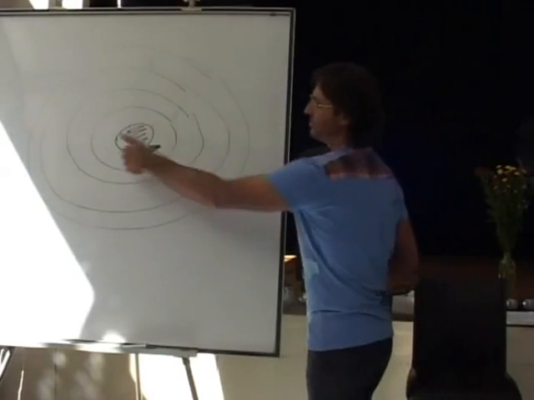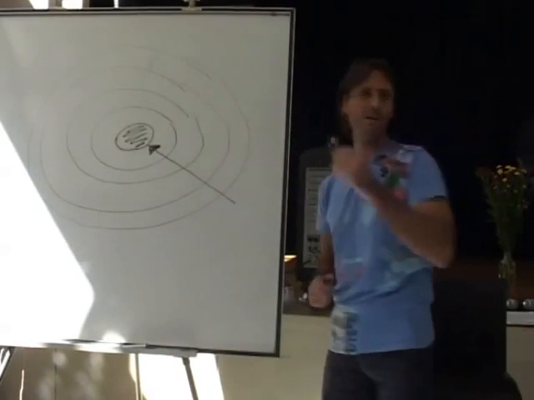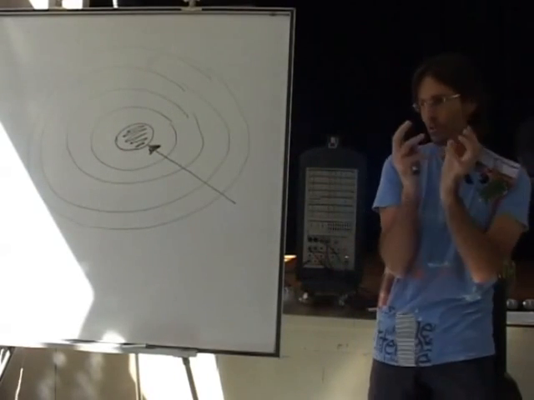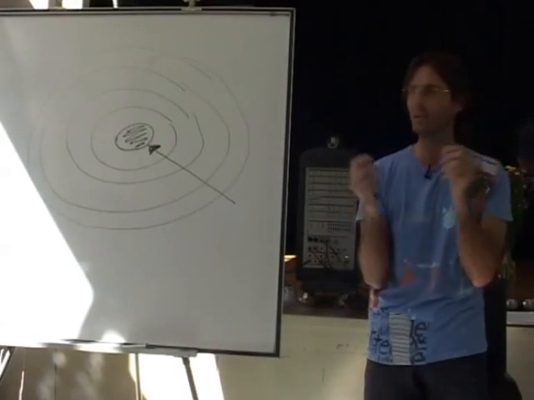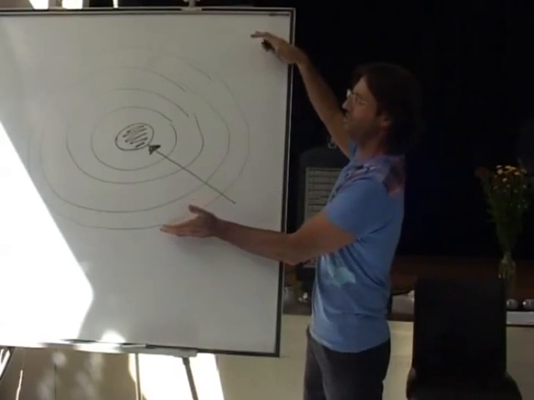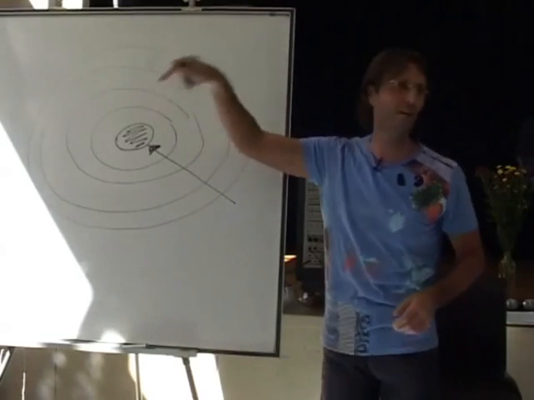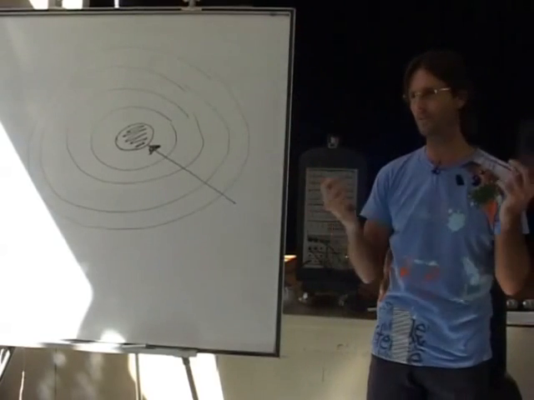what we do instead is we place layers or blockages around that core emotion to protect ourselves from that emotion. And the layers can get so dense and complex that in the end we're not even conscious that that core emotion exists anymore within us.